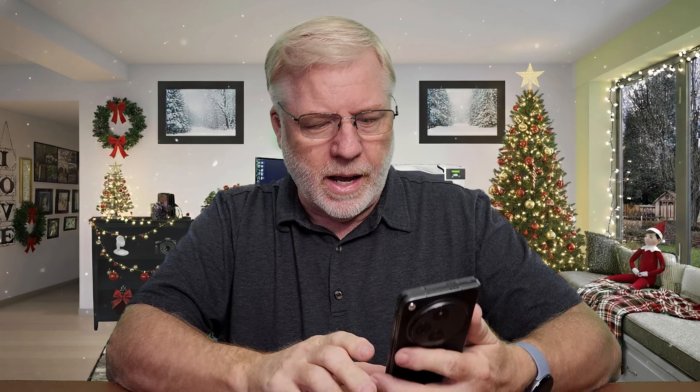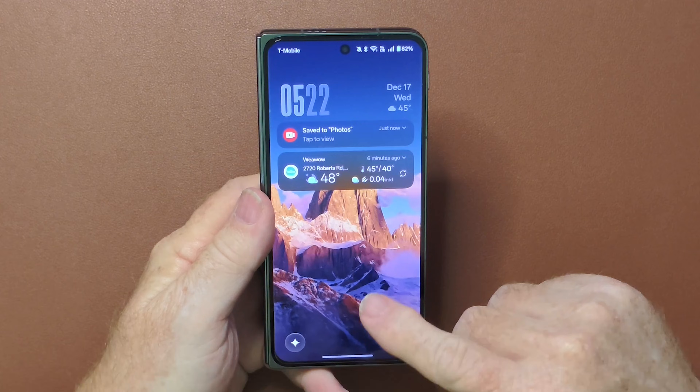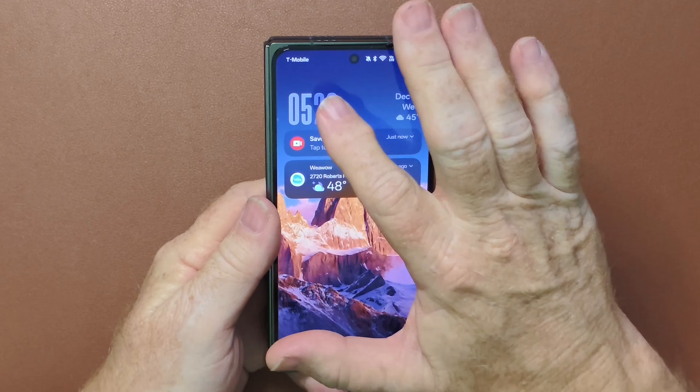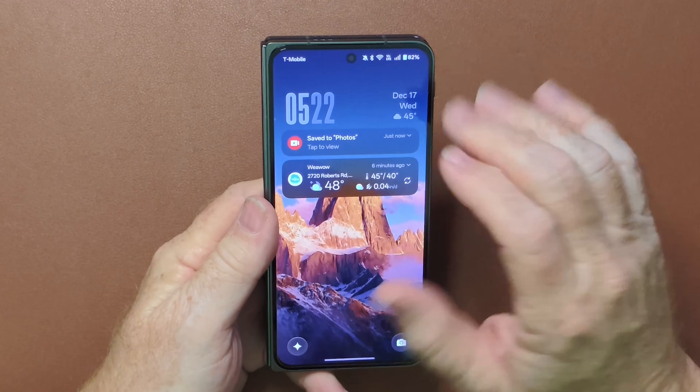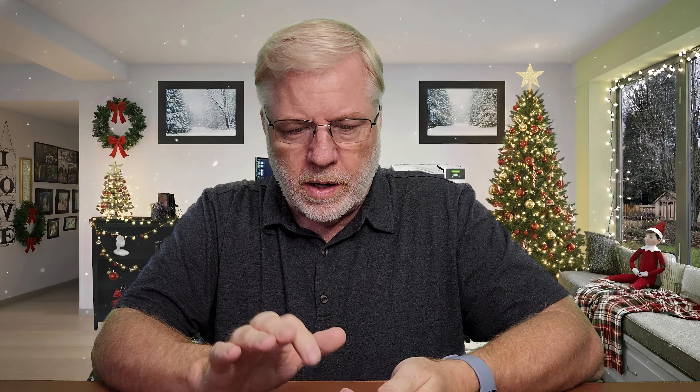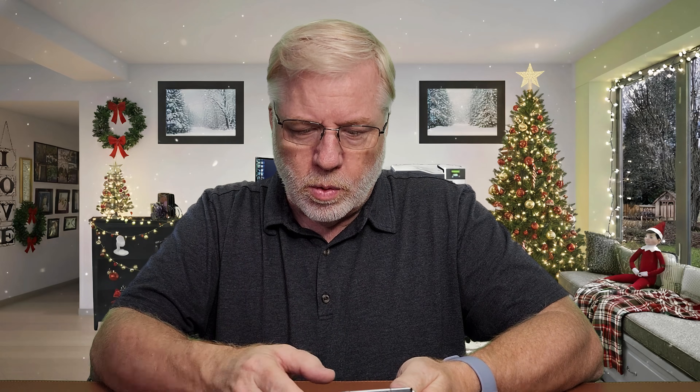As you all know, they finally came out with Android 16 on all the other foldables, and now the OnePlus Open — just maybe a week or two removed from the others. So let's take a closer look. At the opening screen, see how it's got that nice new moving video background? I really like it, and it has new clock settings, and of course you have your widgets on the lock screen. This is a really nice update and I'm really enjoying it.